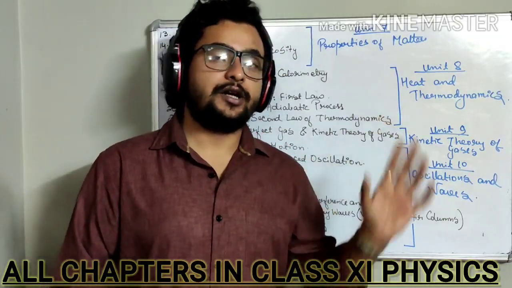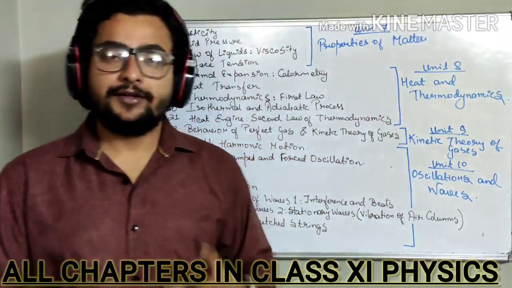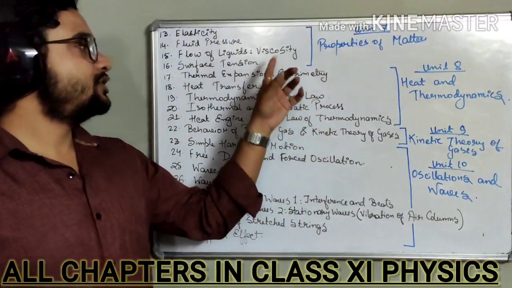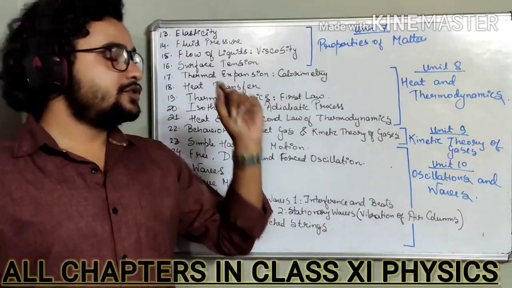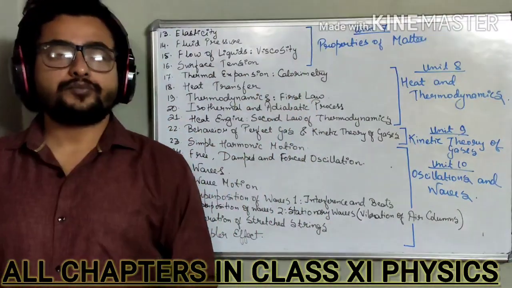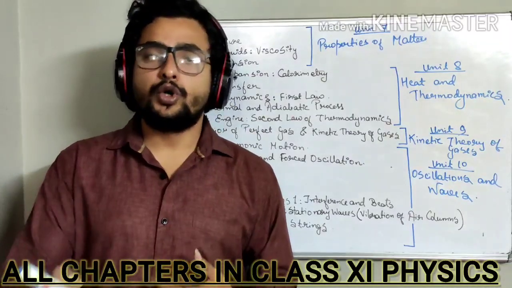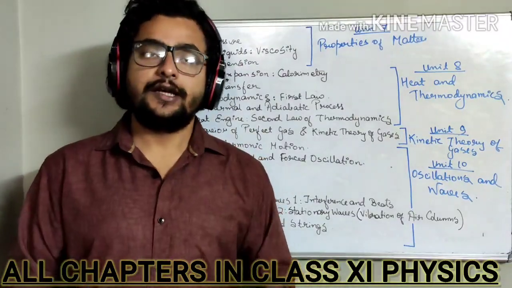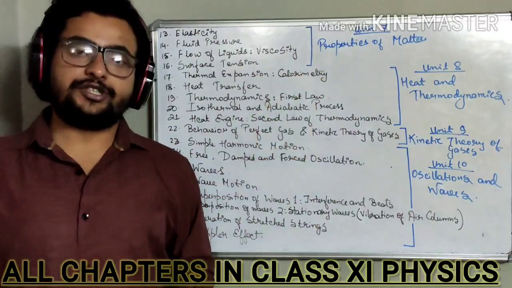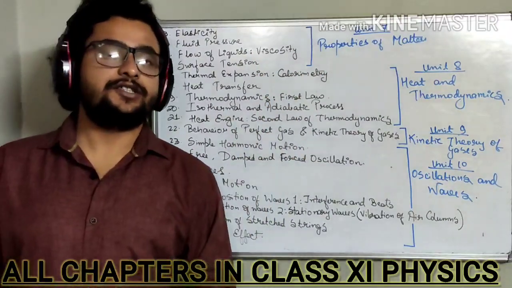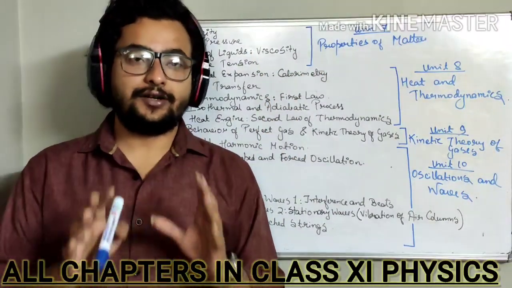Okay, so all these things you will learn about in this chapter, in surface tension. Now there is a particular difference between viscosity and surface tension. Viscosity is a property of a liquid which deals with liquid in motion, that means when the liquid is flowing. So that time we use viscosity. And what is surface tension? Surface tension is the property of a liquid when the liquid is at rest.